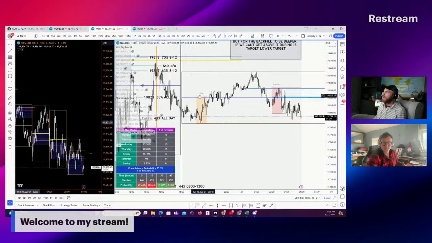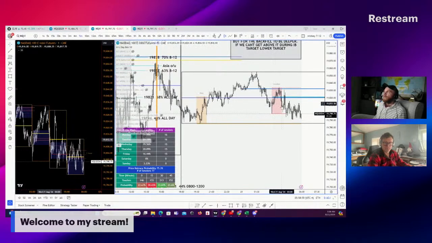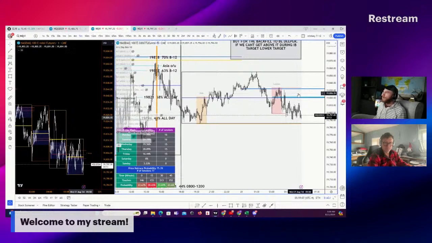I'll tell you that I used the 1930 to 2030 as the initial balance or the DR range, right, for Asia, and then the session starts at 2030 Eastern time, so 8:30 at night. And yes, all times are in New York. And then it goes until 03 or 02, and then from 2 to 3 is a transitionary time, and then London is going to go from 3 o'clock to 4 o'clock, and then this London kill zone or session will go from 4 to 8:30, right?